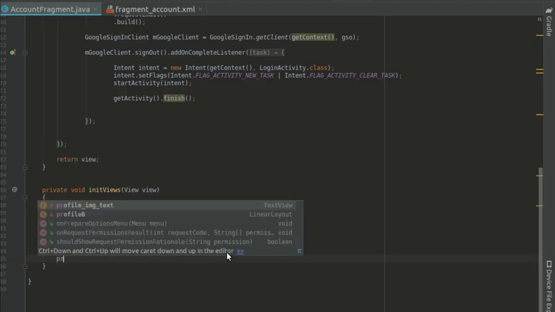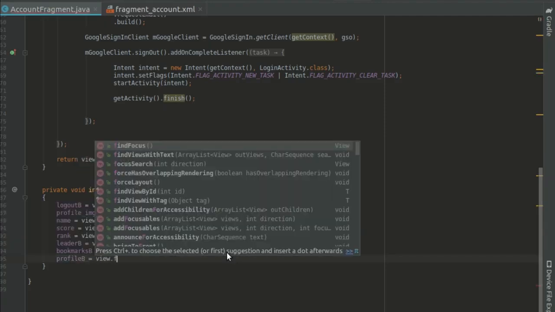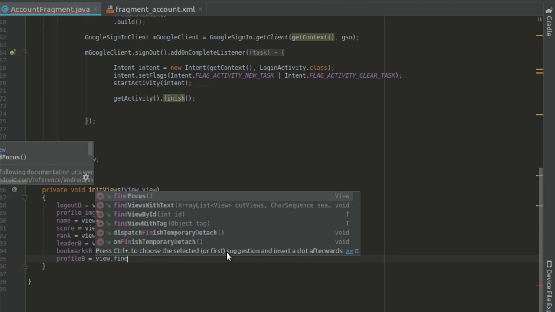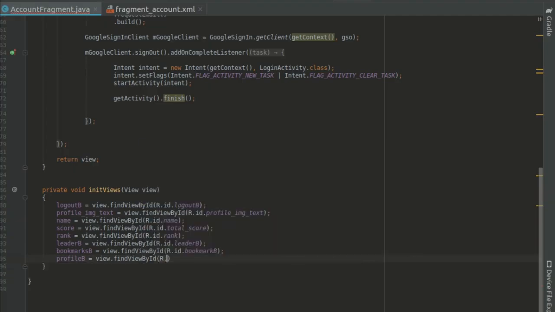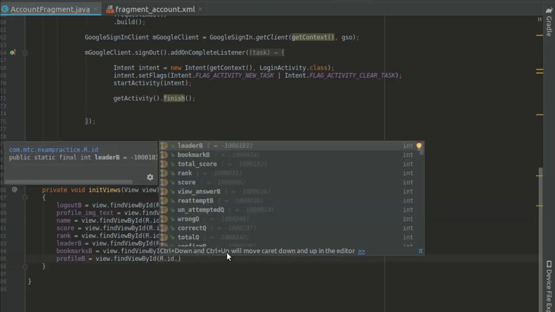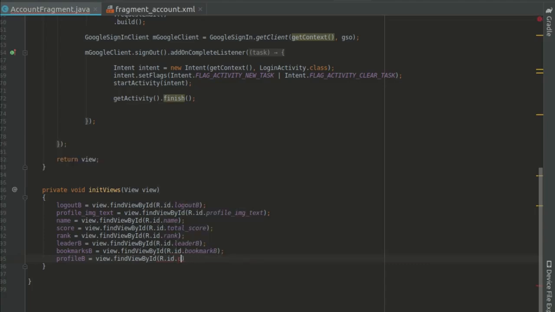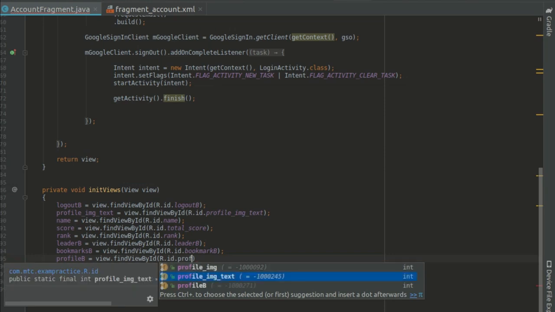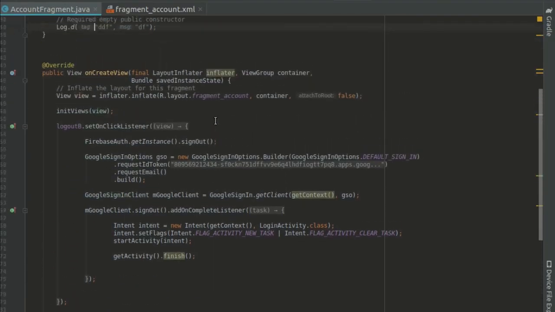What else, profile button. View dot find view by id, r dot id dot profile button. Okay, so we have set the views.